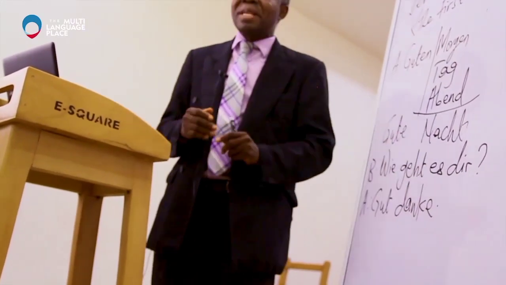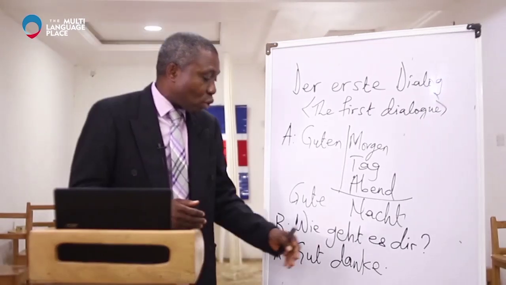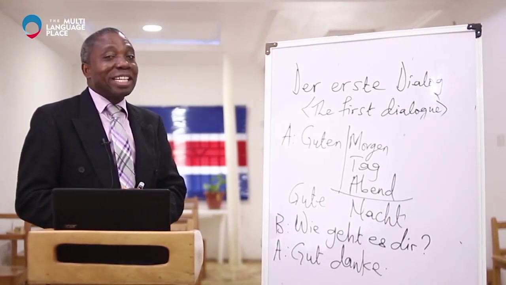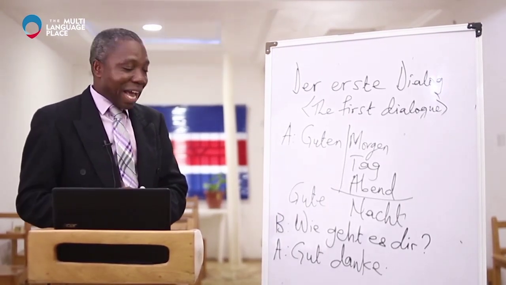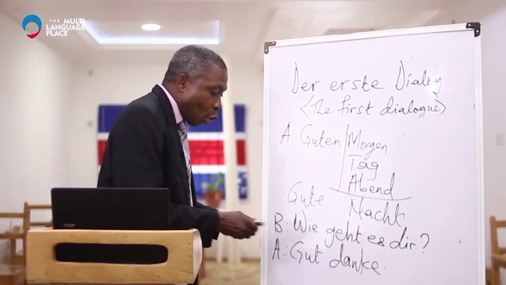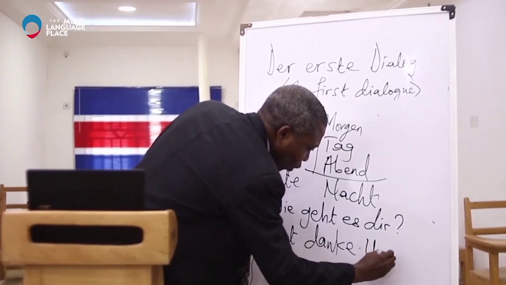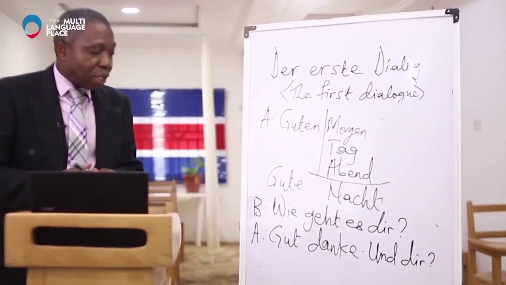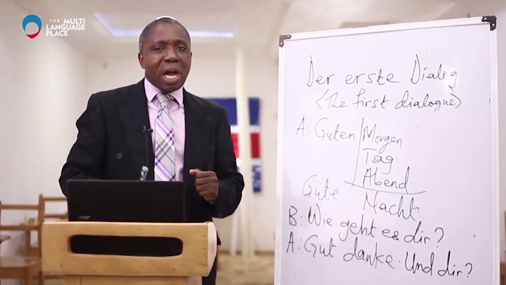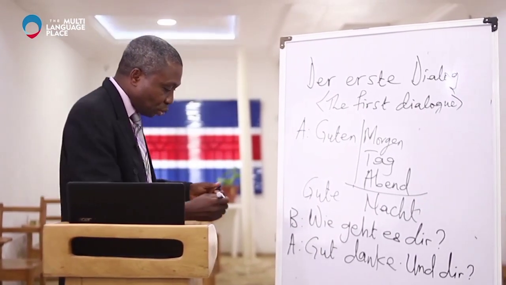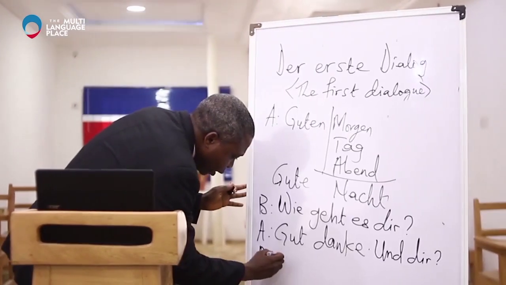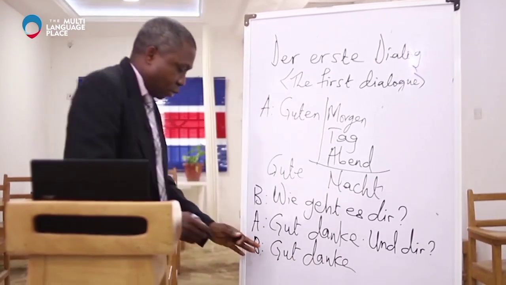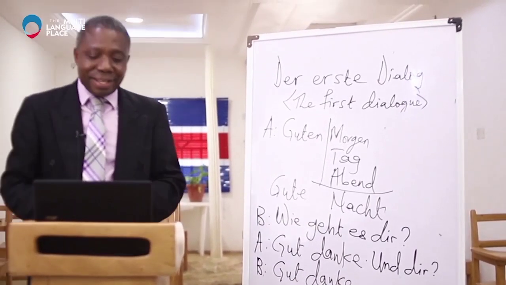But you understand, when somebody has greeted you or asked you, how are you? And you responded by saying, gut, danke. It's also necessary you find out from the person how they are too. And that's when the question comes, Und dir? At the informal level, you are saying, and you, how are you too? And then B says, gut, danke. Of course, the same meaning: fine, thank you.